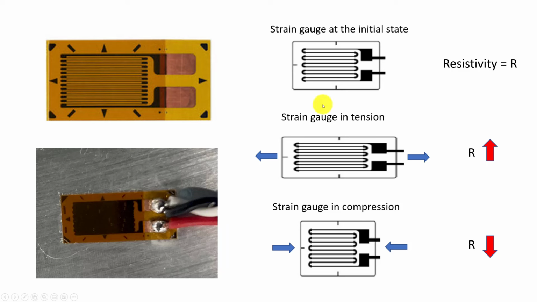The other thing we need to talk about is the length of wires. The length from this end to the length that's going to the instrumentation equipment needs to be the same because we don't want any change in length causing any change in current flow or resistance to the circuits that we're going to hook up.